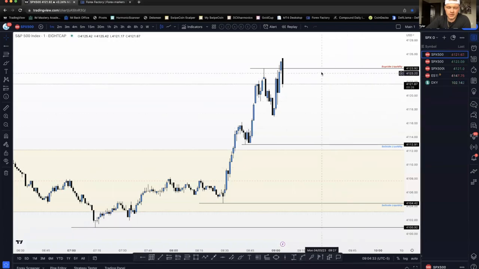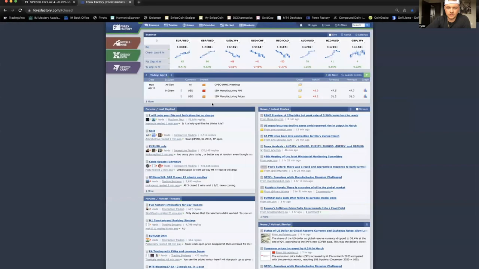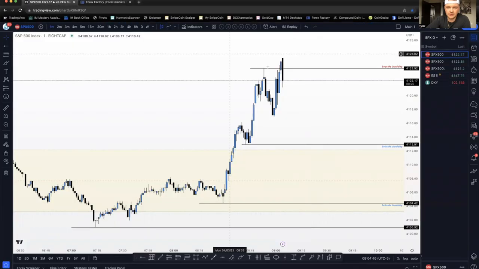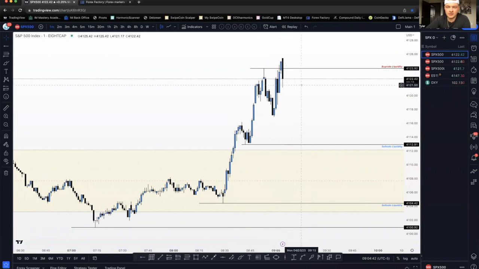There we go. All right, yeah, so we swept this buy side liquidity. And since we are bullish with the news release, what I will say is I'm definitely game to still play sells. But what I want to see instead of just a break of structure is a break of structure with a displacement left behind, aka a fair value gap or an imbalance. And then we can enter off the imbalance.